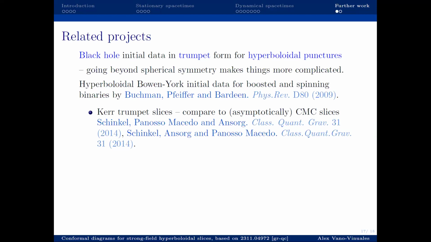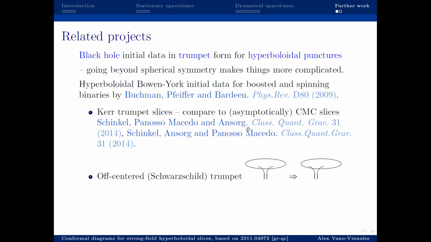For this, one of the things I think is quite relevant is, same as I was talking so much about Schwarzschild trumpet slices, to see whether it is possible to obtain Kerr trumpet slices, even if, as done in this work, they are slices which are asymptotically constant mean curvature. Maybe it's not possible to have a fully constant mean curvature Kerr slice, in the same way Kerr is not conformally flat, so maybe there is this type of limitation. I would like to understand this better, so it will be something nice to think about.